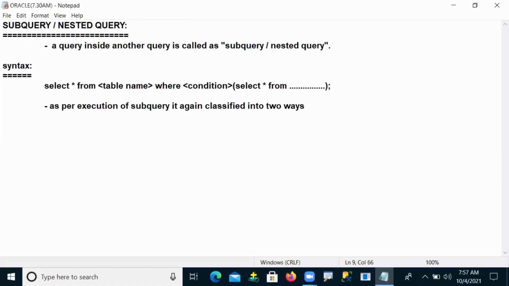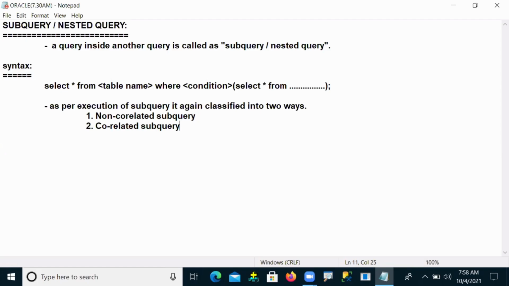Carefully observe. The first one is called non-correlated subqueries, and the second one is called correlated subquery. So non-correlated and correlated are the two categories.